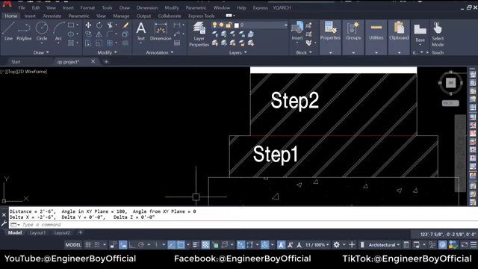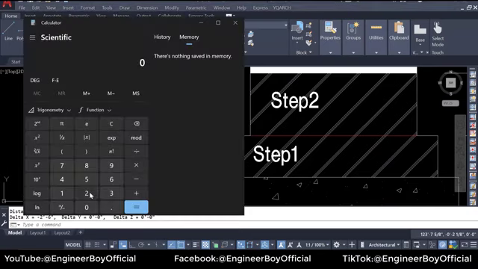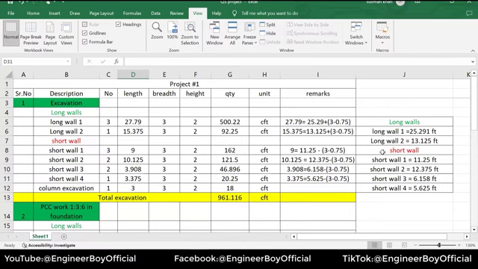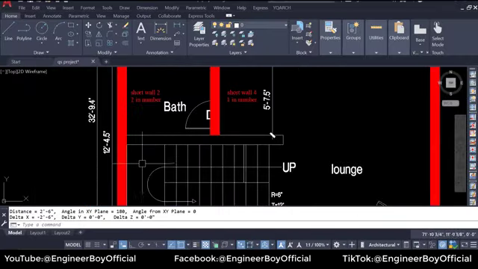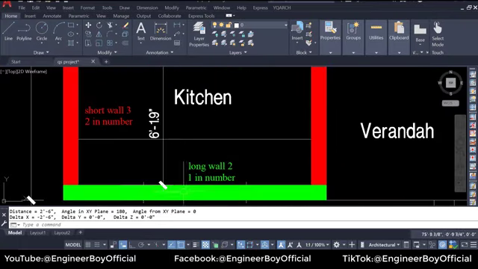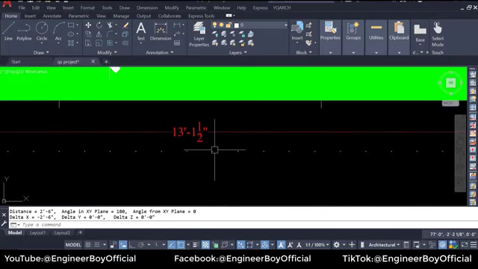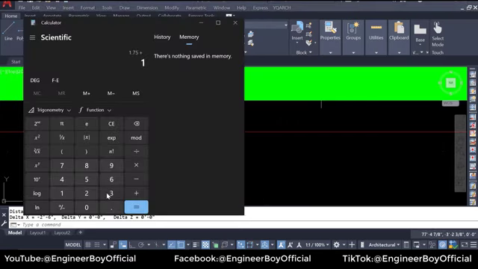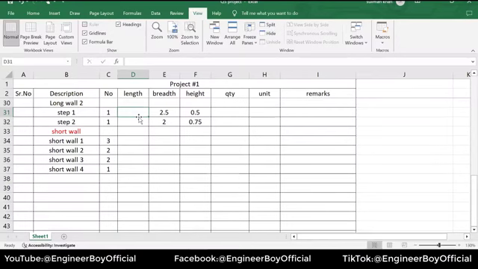So 2.5 minus 9 inches, which is the thickness of the wall, and we will add the length of the wall, which is 13.125. You can even confirm it from the drawing, where is it? Yes, it's over here, 13.125. Plus we will add 13.125, and that is 14.875.